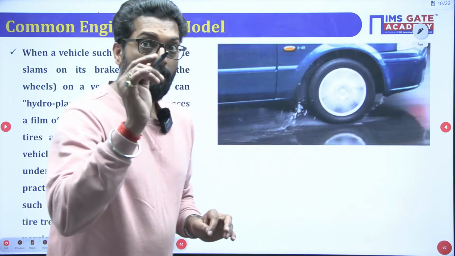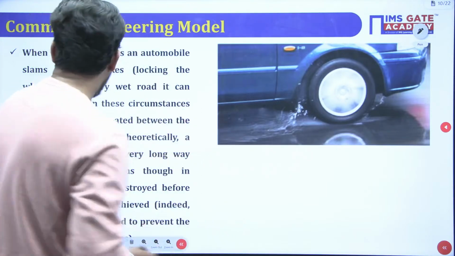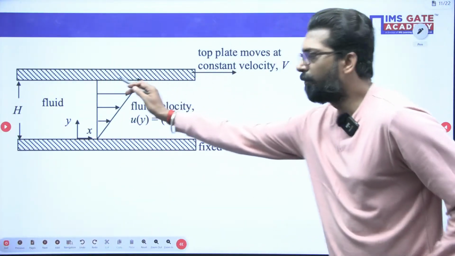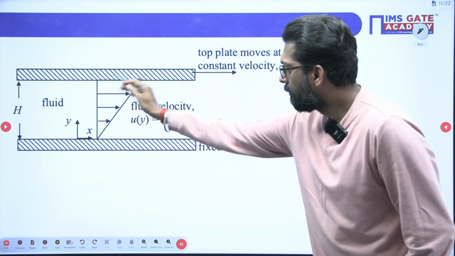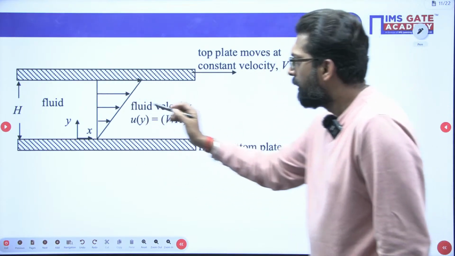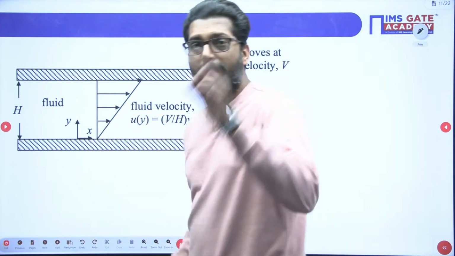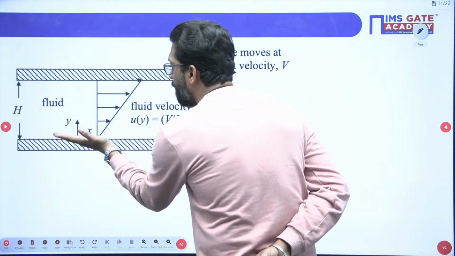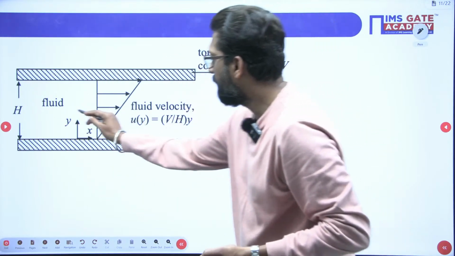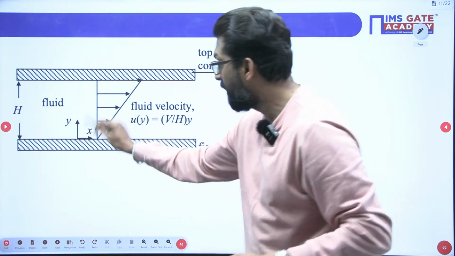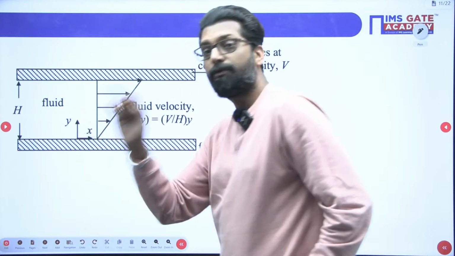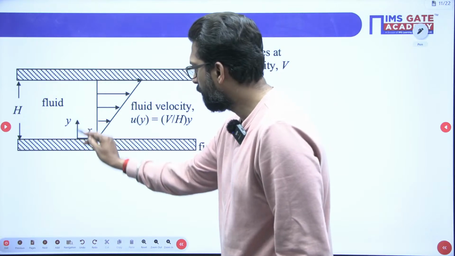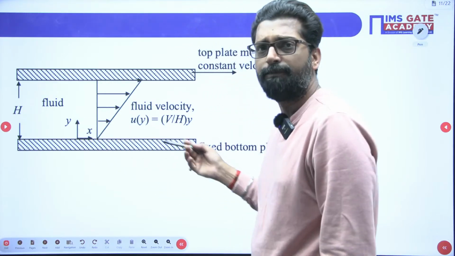Now, in general, how do we model Couette flow? This is the model of Couette flow. There is a moving plate and this is the fixed plate, and there is a fluid in between. Always remember, you have to set a coordinate y from the fixed surface into the fluid. Y is the fixed coordinate because y is always measured from the fixed solid surface. In the other direction you can take x or z, no problem at all.